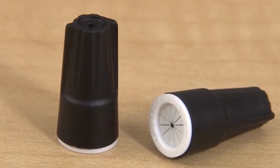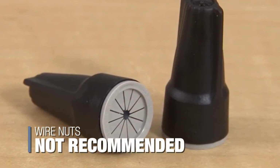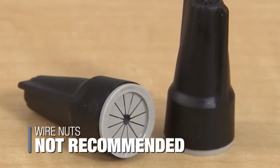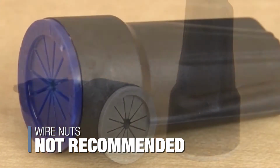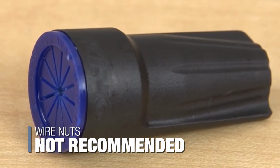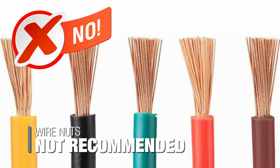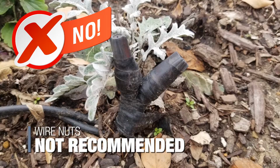Point of connection failures are often a result of substandard, twist-on wire nuts commonly used on low-voltage lighting installations. While twist-on wire nuts are adequate for indoor applications that use single-strand or solid copper wire, they are not designed for multi-stranded wire or outdoor applications.